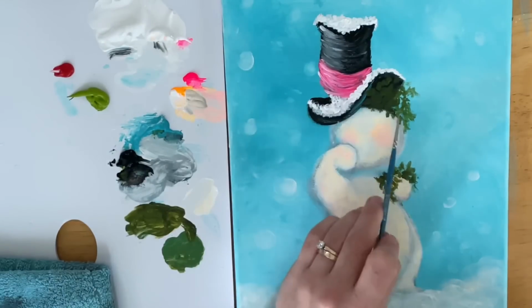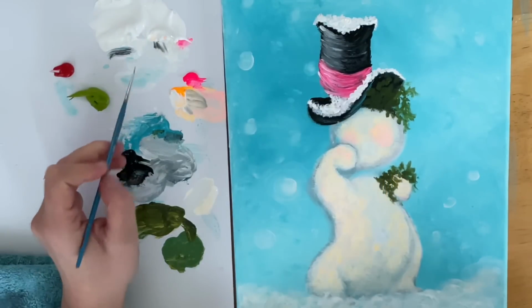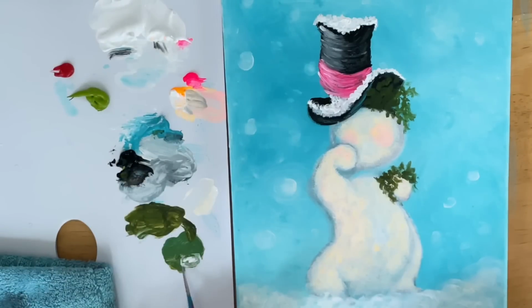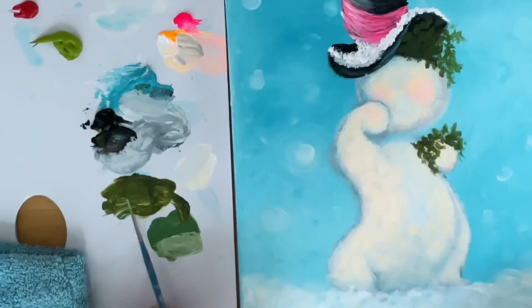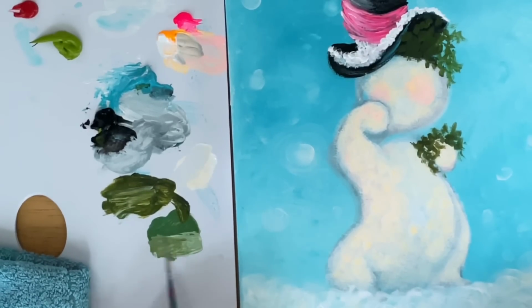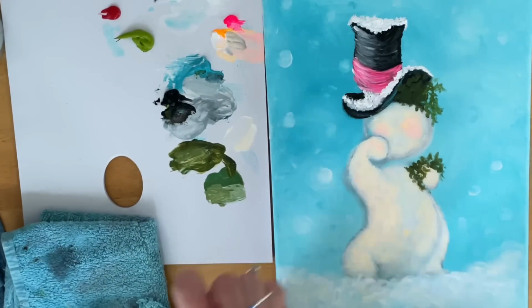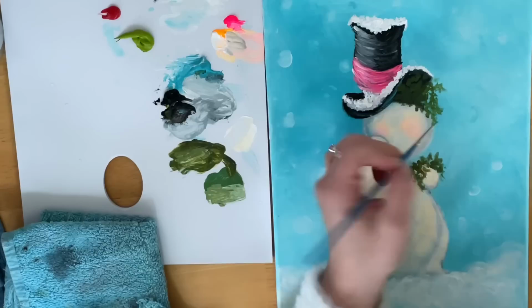Okay, for a little bit more of a highlight and some holly leaves, I just want to demonstrate and show you guys how to do. I'm going to be using my little liner brush and just add white to these shades of green that I made. So this will act as a highlight, and it'll also make it look like some frosty leaves.